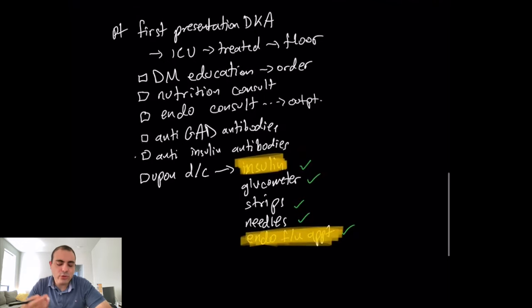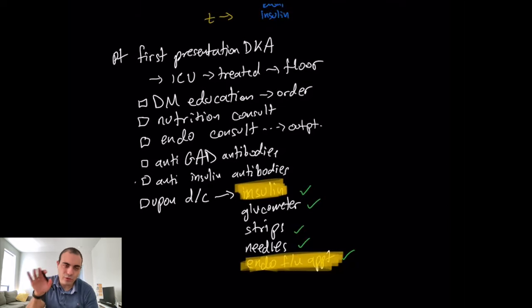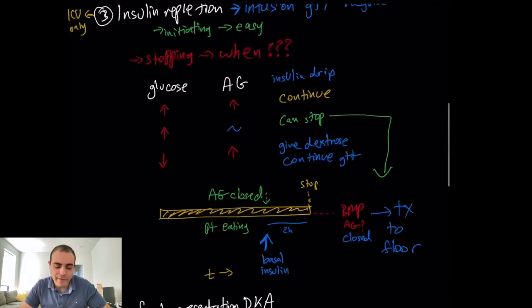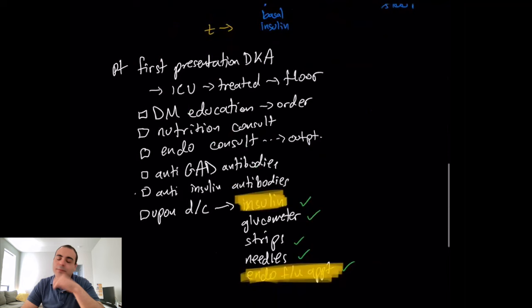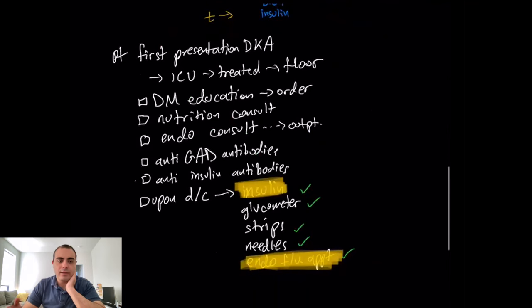From your end, though, you need to get them the education and you need to get the nutrition consult because they're going to have to change their lives. It's a big deal for these people who get diagnosed. In the ICU, they were comatose or whatever, they weren't really with it, and the ICU people don't really deal with this stuff. What happens is that you, as the floor manager, are going to be the one tidying up their discharge.